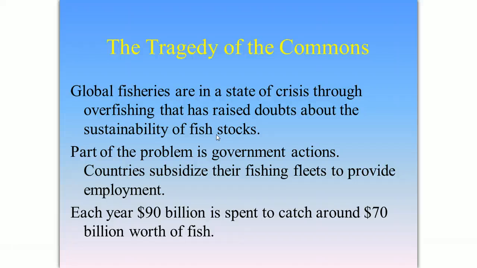Governments see their fisheries as being strategic. So governments subsidise their fishing fleets to provide employment. Particularly in coastal areas, the fishing industry is a large source of employment. Just like agriculture is subsidised in many countries, particularly in the EU, countries also subsidise their fishing industry. Globally, about 90 billion is spent to catch 70 billion worth of fish in dollar terms. So the subsidy is 20 billion, and that's basically just to keep employment levels up. In the aggregate sense, the industry is making a substantial loss, but that loss is being offset, and in fact more than offset, by subsidies that allow these people to earn an income, keeping their industries afloat.